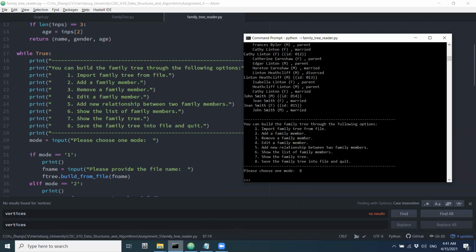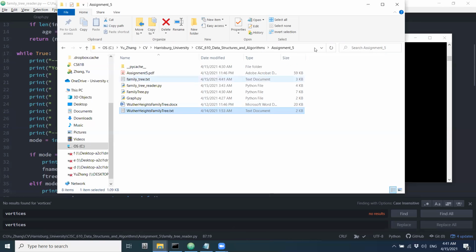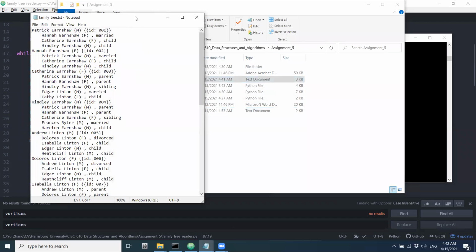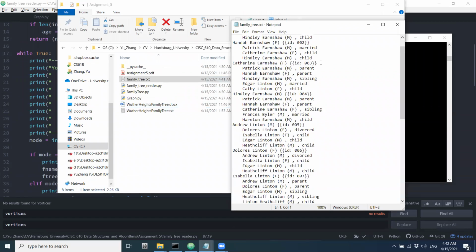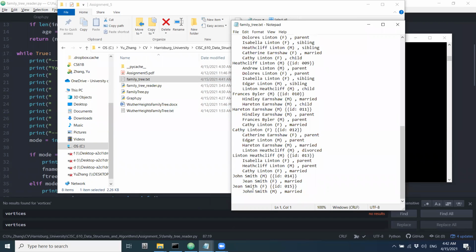Now I'm out of the interface, so it will be saved to this file, family tree.txt, and that corresponds to all of the changes that have been made to this family tree. So that's my assignment 5. Thank you.